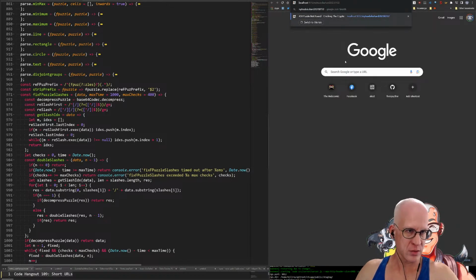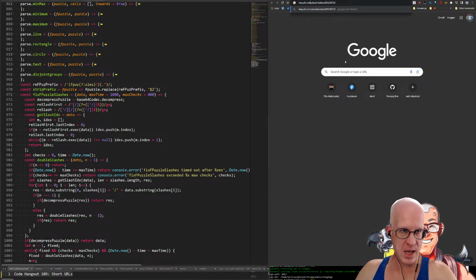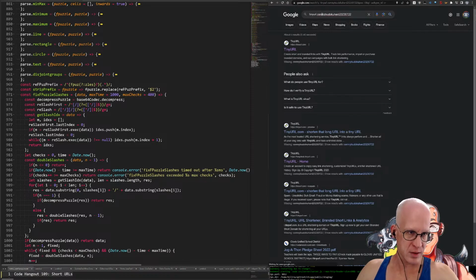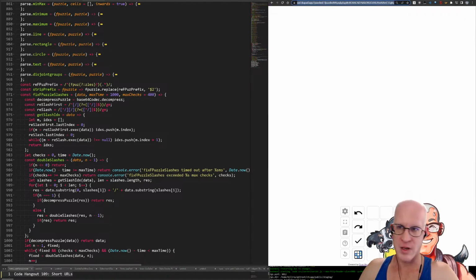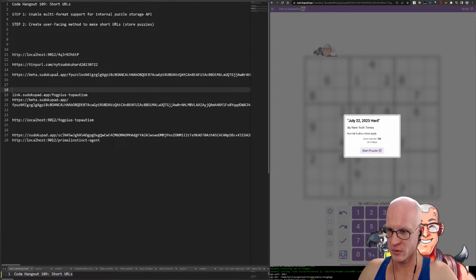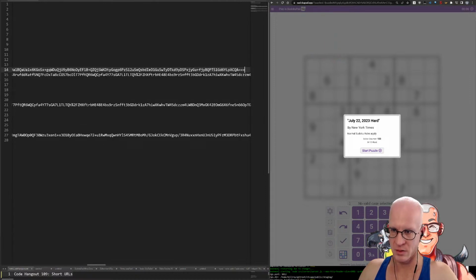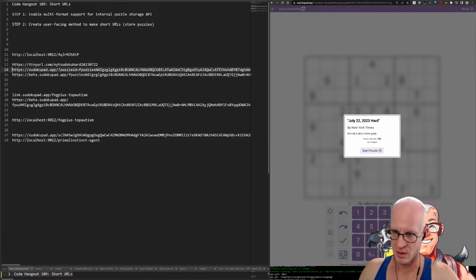So if I go to TinyURL, this should be a query string. And if I copy that, whoops, if I copy that, it will actually be different, right? So we have this. If I go back to this one, I think that's the problem I was having, right?